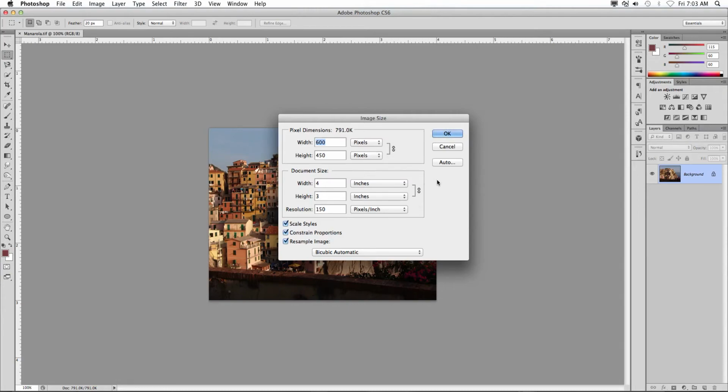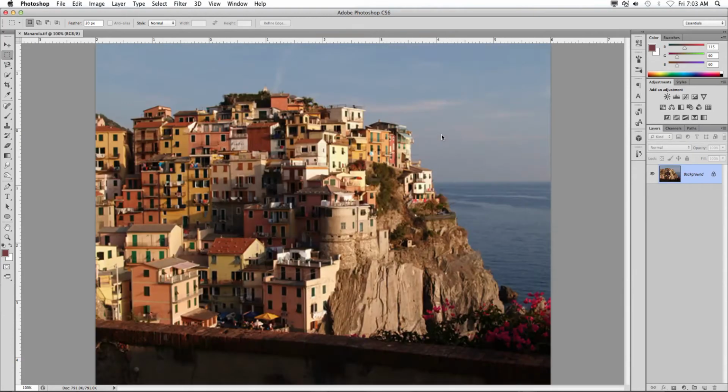You can actually increase that. For example, change your resolution to 300. Notice how your width and height just changed in the pixel dimensions, but your document size did not change. So it's still a 4 by 3 inch document regardless. We're just cramming more pixels per inch within the document. So it actually just doubled. Click OK. In Photoshop, your picture is going to enlarge just because we're zoomed in farther because we have more pixels per inch. Go ahead and do a Command S to save.